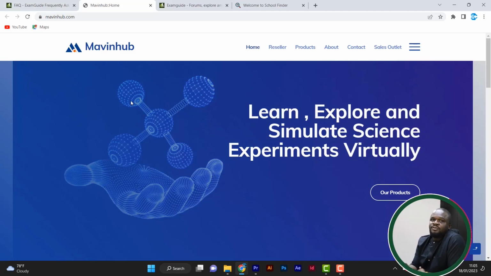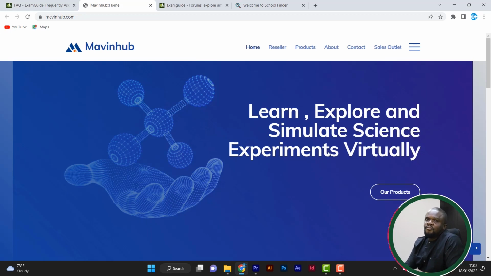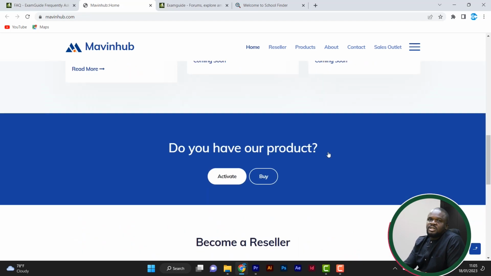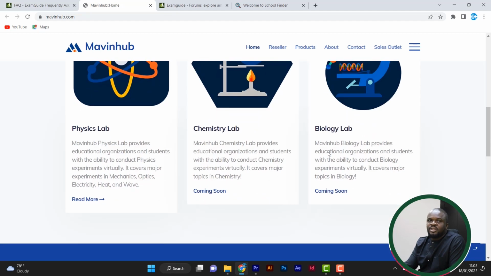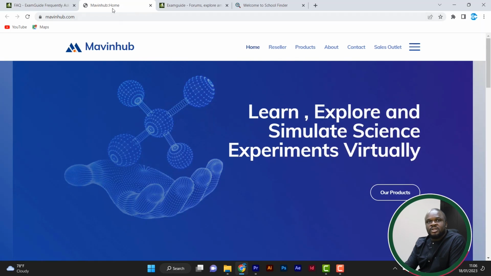We tried our best to make the feel almost, if not the same with what you have in a normal lab. And the good thing about this one is that you can carry on many experiments with many parameters, you can solve exercises, you can learn more on the subject matter that you're carrying on the experiments on, let's say, motion. You just learn more on the theory part, like the subject matter, before you do the real experiment. So it's a tool that will be very helpful to you as a student if you decide to have a physics lab, have the chemistry lab, have the biology lab. That is it on that.